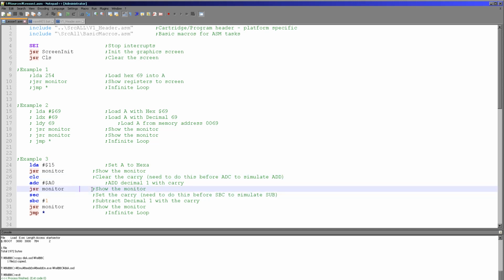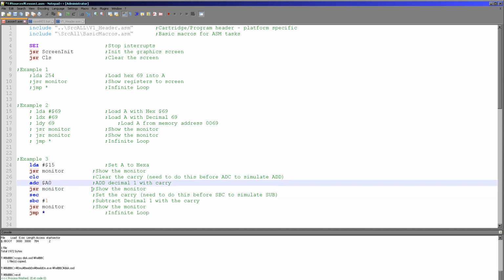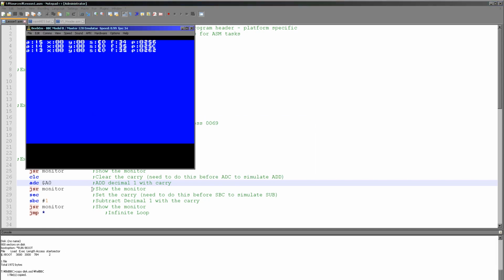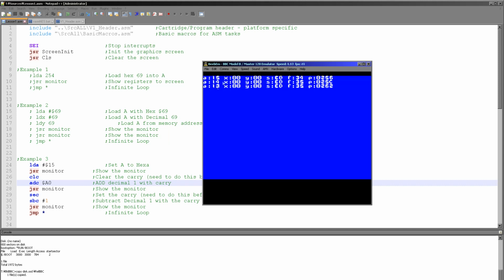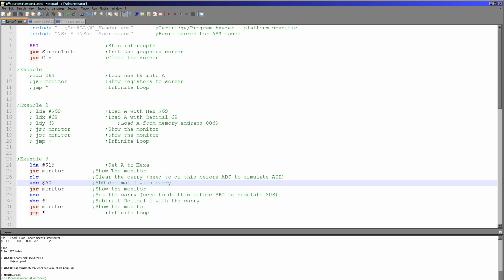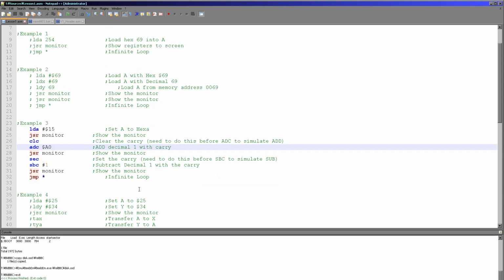And just to remind you again, if I take that hash out there, we will now be adding the value at memory address A0, and in this case we will be making a mistake, so who knows what will happen there. Well, it's actually gone down, which is a bit tricky, and it looks like probably the value 255 was at that memory address. A bit more technical than I wanted to go into there, but it just warns of the perils of remembering your hash symbols if you want to do fixed number values and not read from memory addresses.